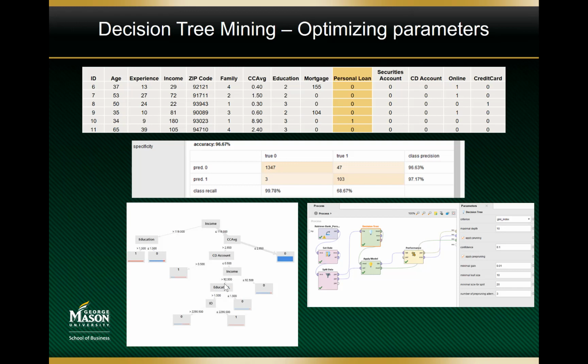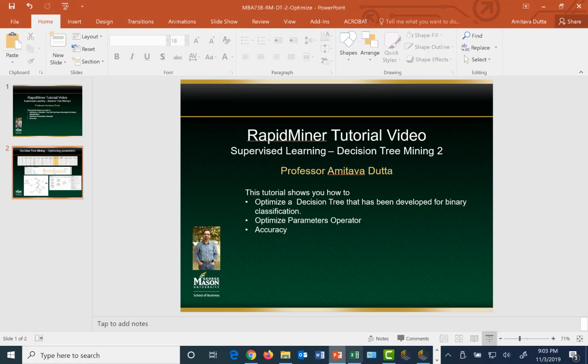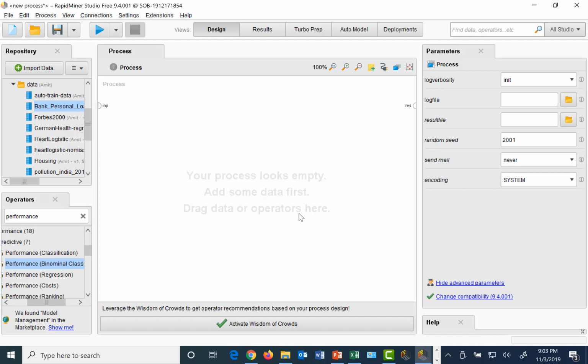So in this tutorial, what we're going to see is a particular RapidMiner operator called optimize parameters with a grid pattern that allows us to systematically search through these different combinations of parameters and pick the decision tree that has the best performance. So with that, let me start up RapidMiner. Here is the RapidMiner interface. So the first step, of course, is to retrieve the data.